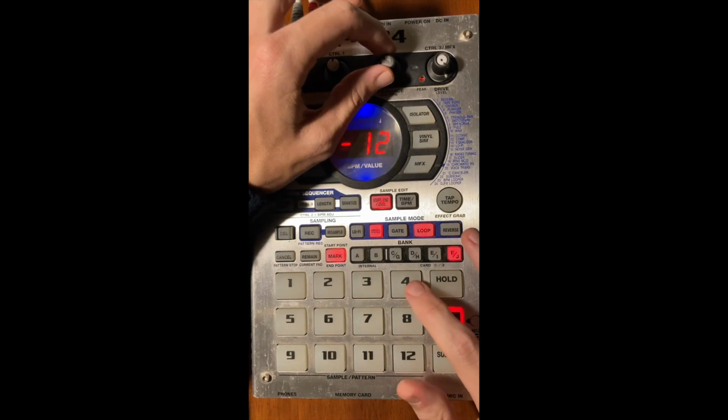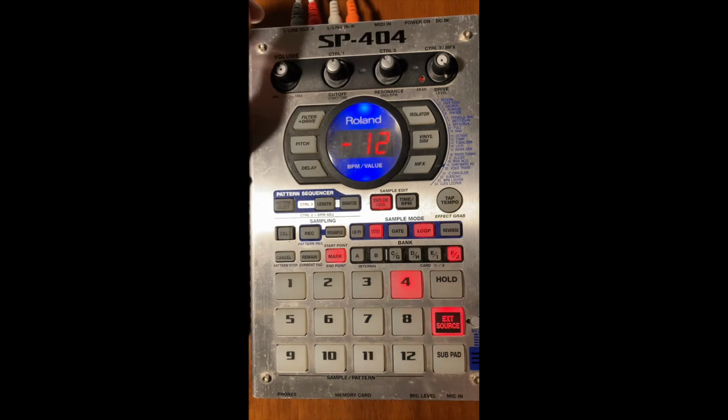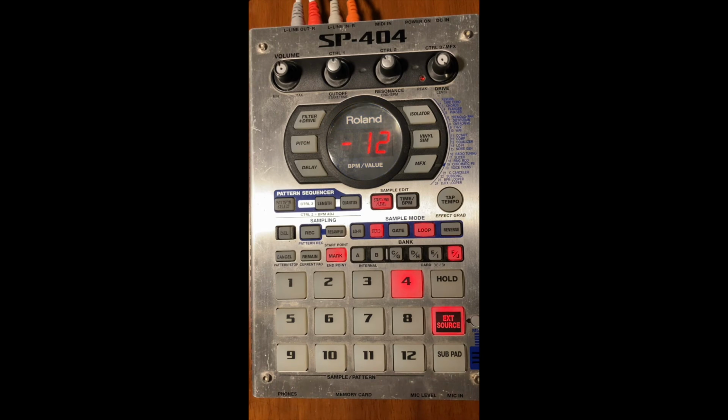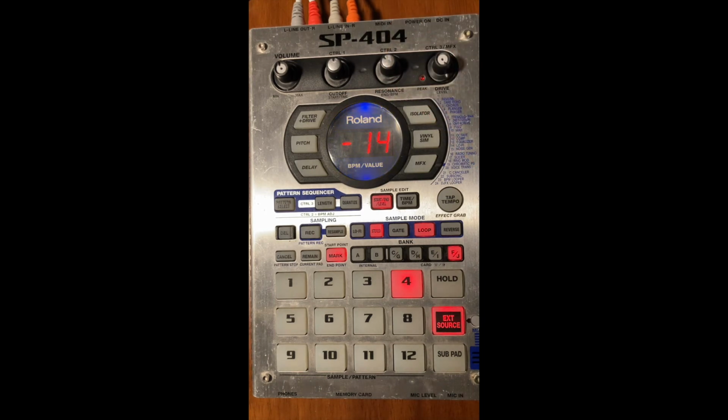Now we'll just listen to it a couple times, dial in the end, and get it to where it will loop naturally. I've moved it to 12, and we'll see if that seems like it's too far or not far enough. So that's really, really close. I'm going to move it just a tad bit further. To my ear, that's pretty good.